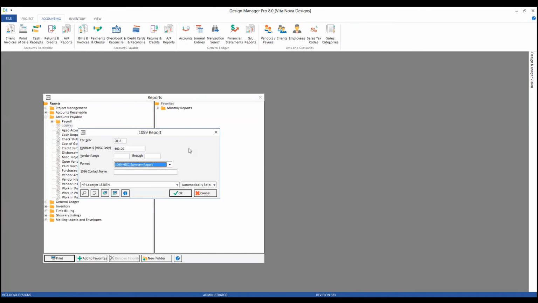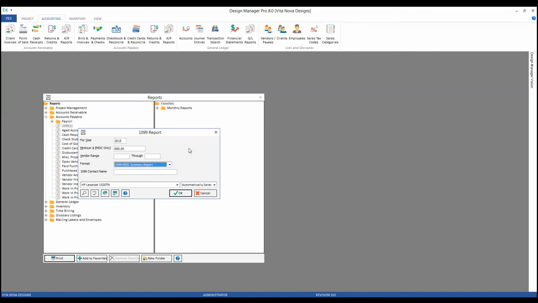Now, as 1099s are going to be due to our vendors and subcontractors quite soon, we have collaborated with our representative from our 1099 document provider, Nelco, and our representative is Jason Jennison.